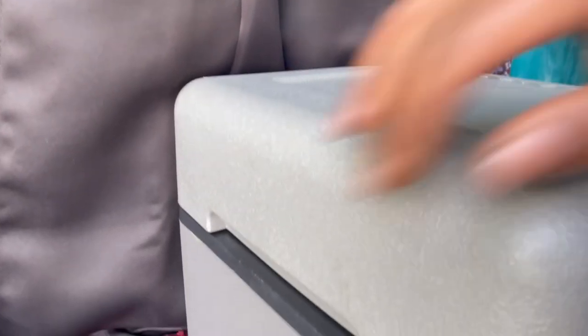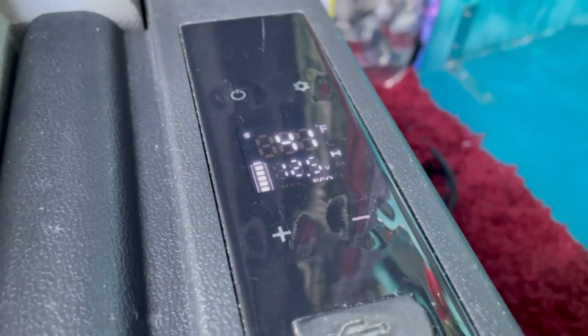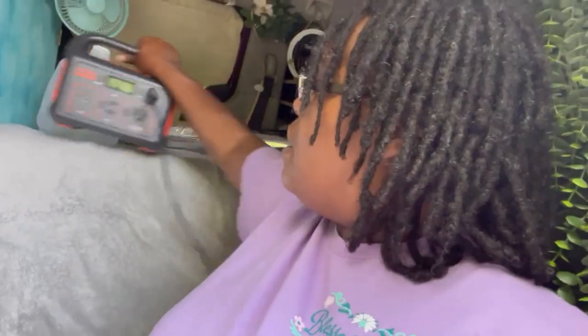What I have here is an Alpacool compressor refrigerator. This thing operates as both a freezer and a cooler — temperatures can go all the way down to negative four degrees to create the freezer setting; anything below zero is freezing. There are several ways this refrigerator can be powered: your AC home outlet, your 12-volt plug which is right here in my Jackery, and it can also run from your car battery.